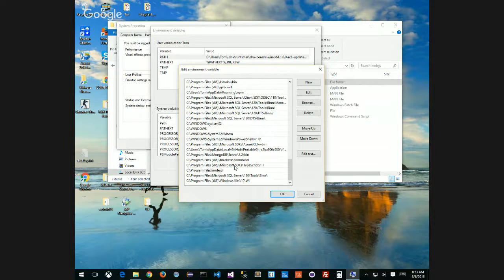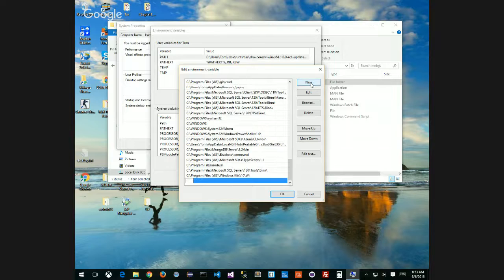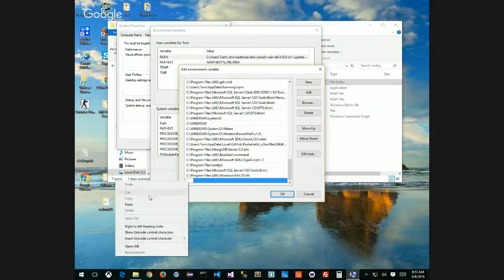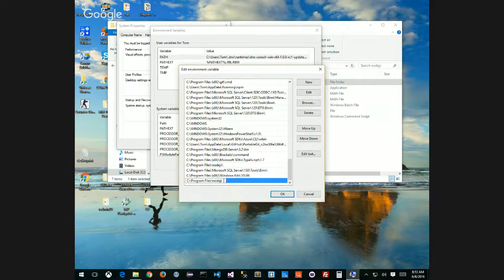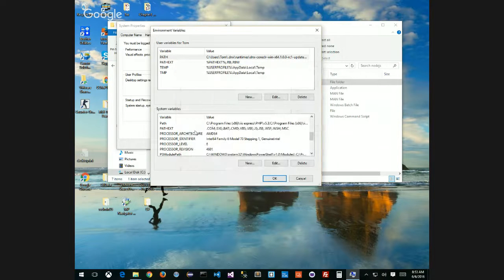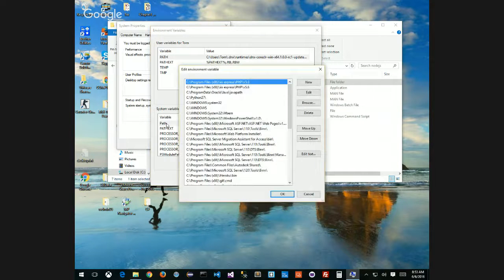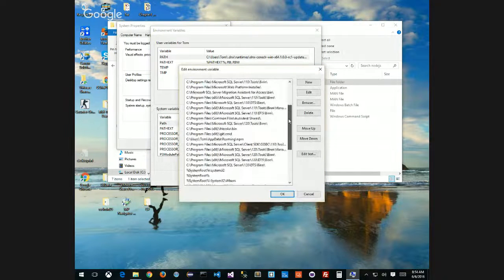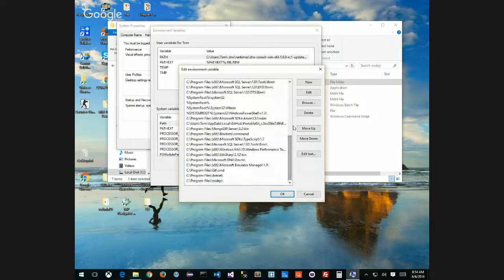Okay, but you want to add Node.js by clicking New, right? And actually right-clicking and clicking Paste. And that Node.js path, this one here, will go into your path variable up here. Now, I don't need it, so I'm just going to delete this, right? And then the same thing goes with your path. That was this one. You have to do this one too, path, right? So again, I'm going to go all the way down, and notice that I want to see if Node.js is installed here, right? There it is, by the way.